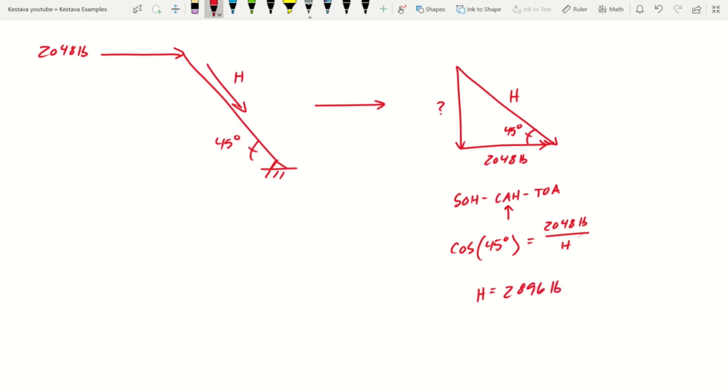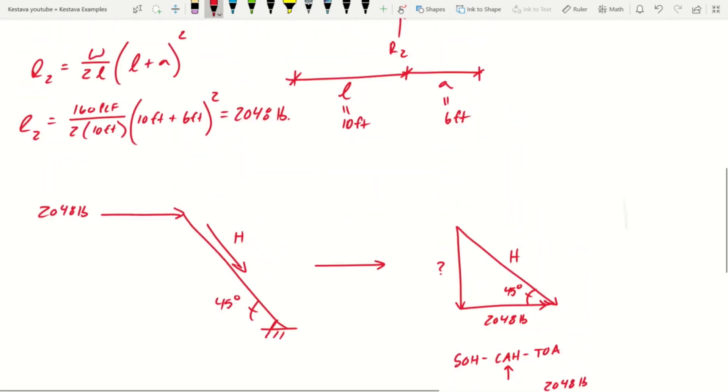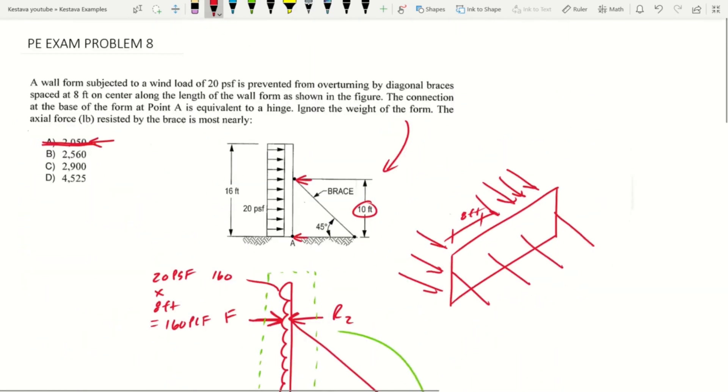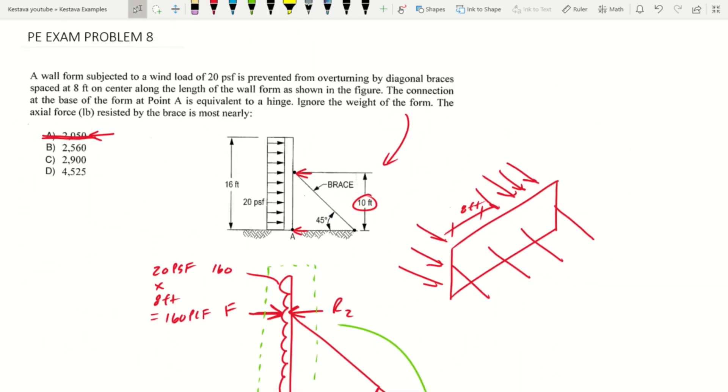Let's go back up and take a look. That is closest to C. And you know what, we're going to flash it up a little bit with green. Green means good to go. So 2,900 pounds of axial force in that brace, and that's going to be your answer.